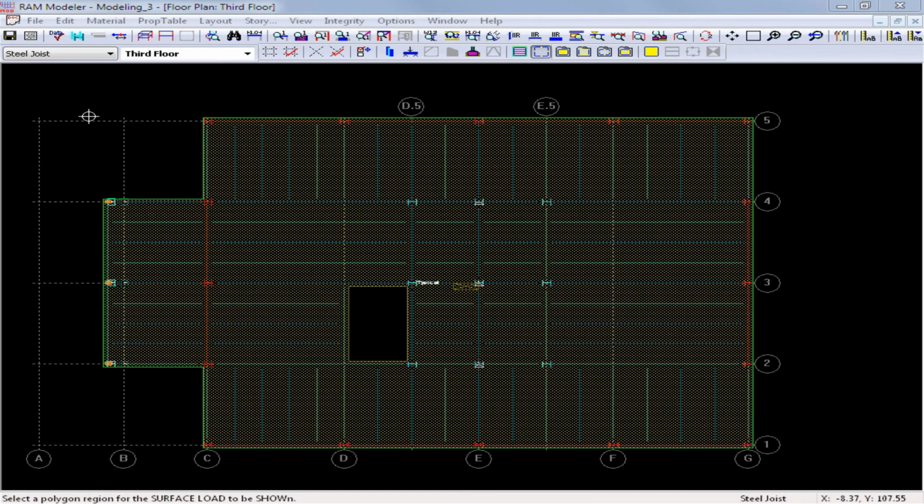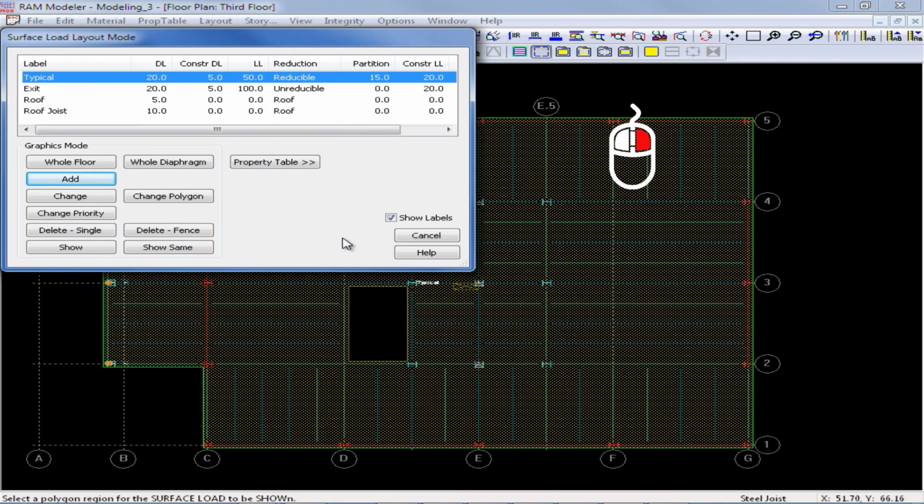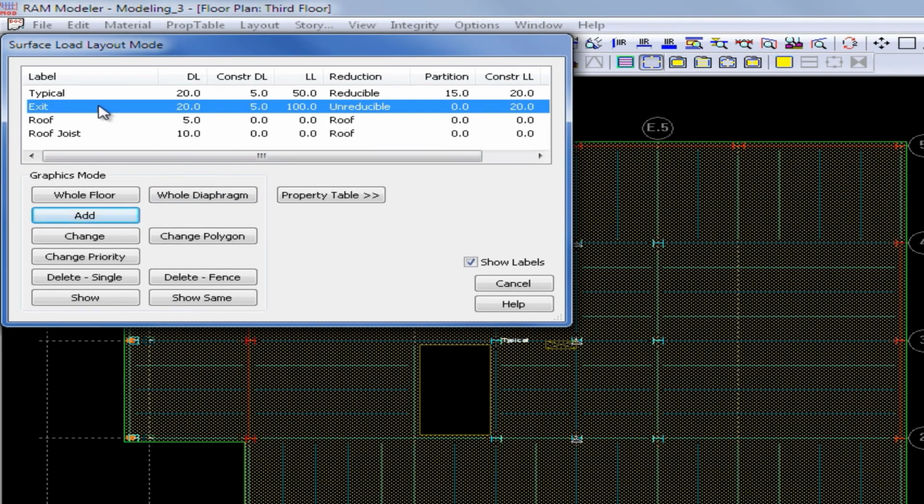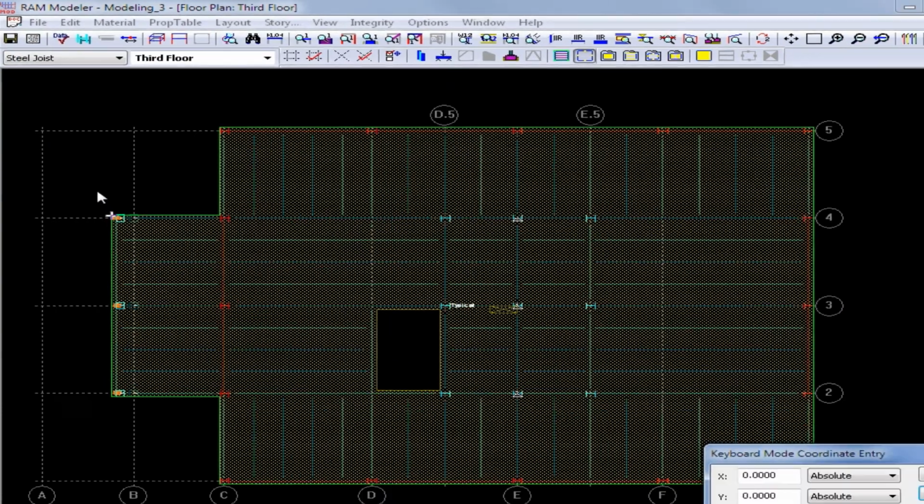Now for this particular layout, I would also like to model the exit surface load within this area here enclosed by grid lines D.5 and E. In order to do that, I can just right click to return to my surface load layout mode, and then this time I'm going to highlight this exit surface load and click the Add button.